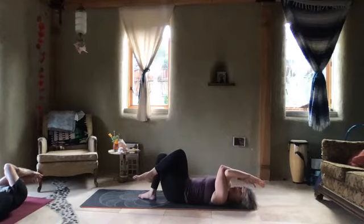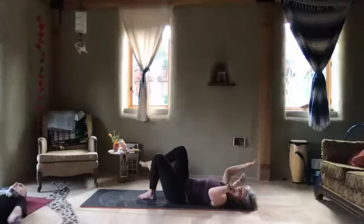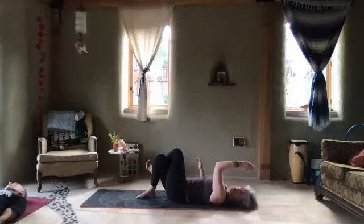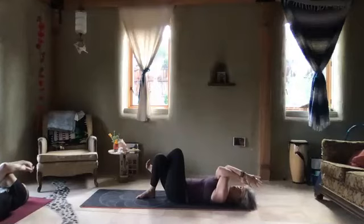Okay, let's unwind the arms, unwind the legs, and do the other side. Squeeze those thighs together. Left arm center, right arm underneath. Lift the elbows, press the shoulders away.